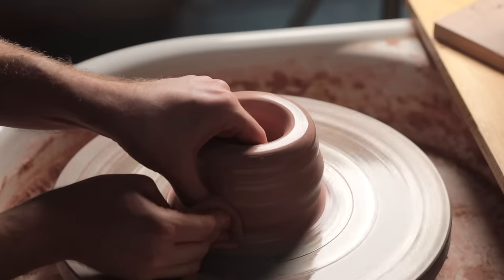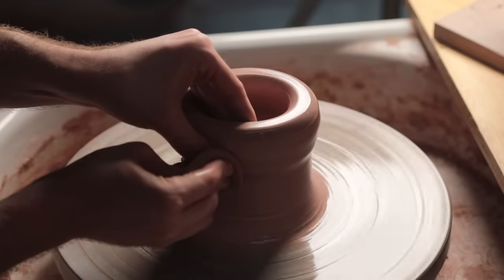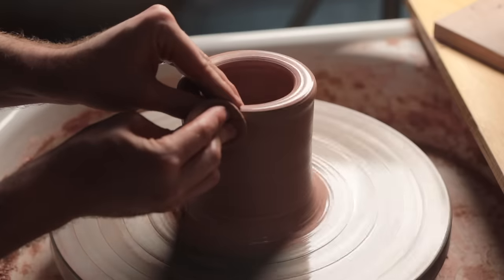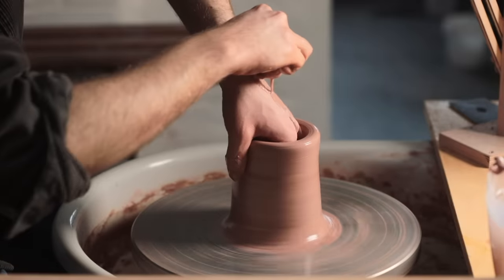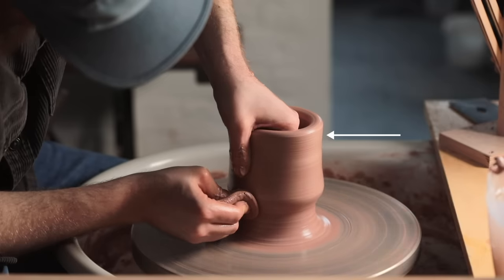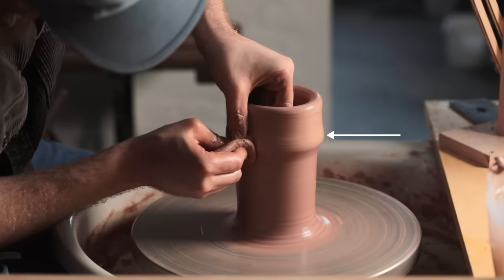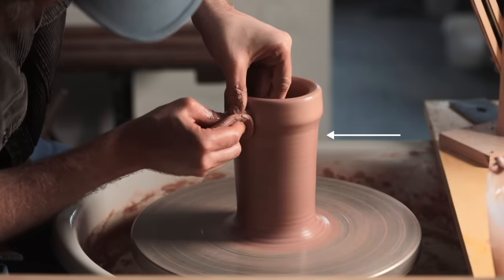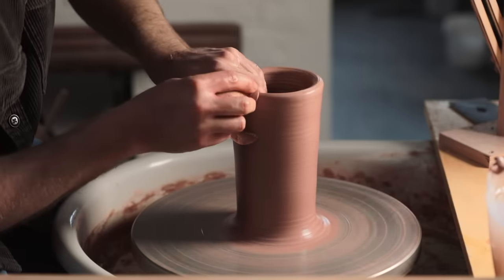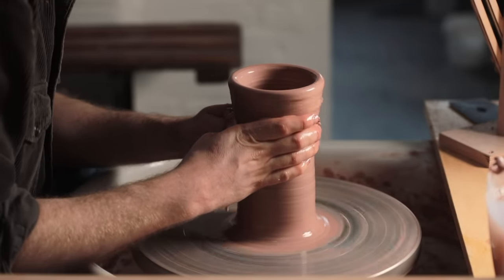I then take that soaked sponge and slide it into the base, compressing right towards the bottom, and then moving it up. On the inside, my fingertips are just above where the sponge is pressing, and they push out slightly, creating a bump in the wall of clay that the sponge is essentially lifting up. You can see the bulge form as I press my fingers out. I then dig the soaked sponge beneath it, and then together, my hands locked in place relative to each other, they lift up the walls of clay. I've left an arrow here to mark where the rim was prior to this pull, to give you an idea of the height the cylinder gains. It can be good practice to collar your walls in after each pull, creating a cylinder that doesn't splay out so much, especially at the top.